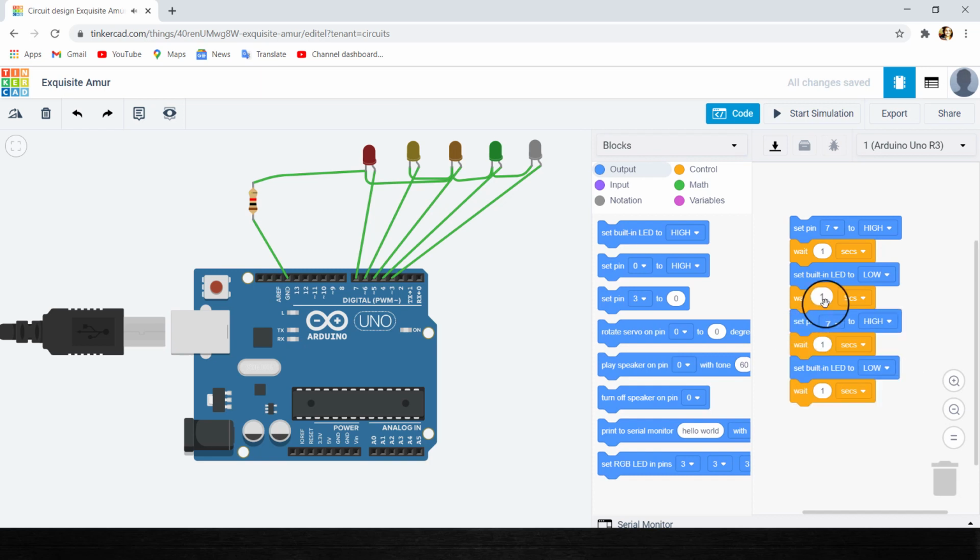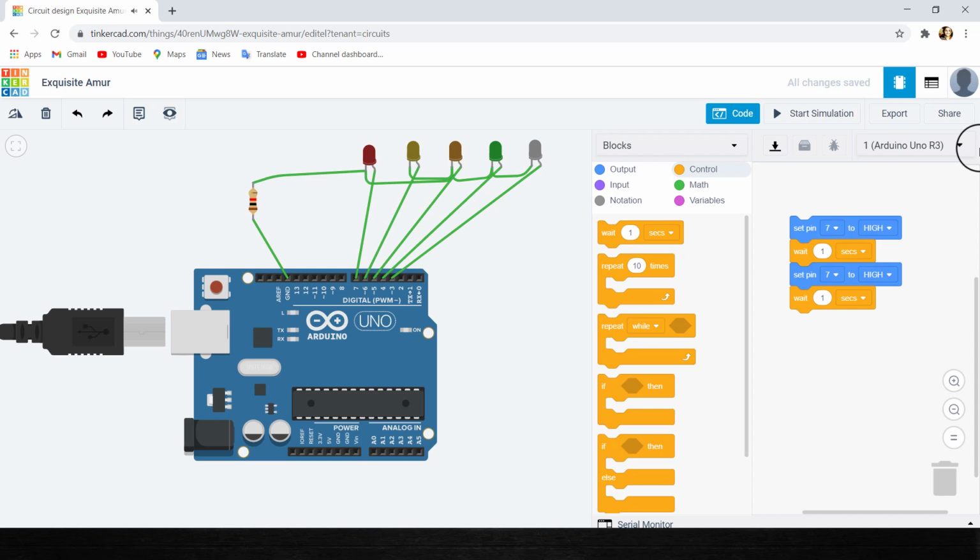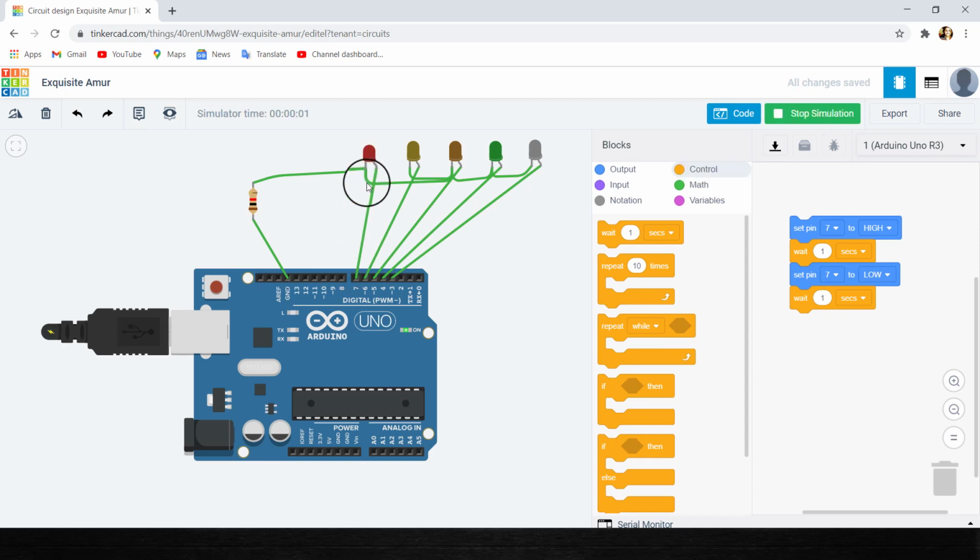Now you can see set pin 7 high, then again it will be low for 1 second. It will do this only for number 7. If we start the simulation, we can see pin 7 doing this, but not the other lights. What we want is that after this LED is on, this one and this one follow.